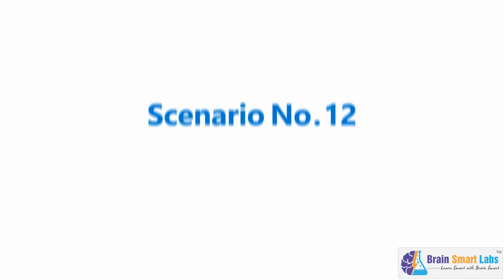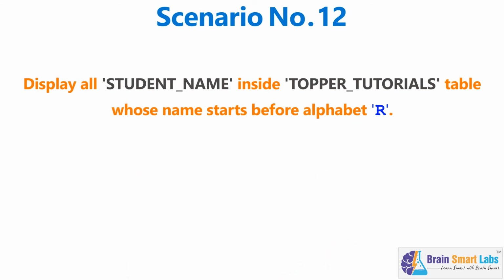Now, as I have told you before, the less than operator not only works for numerical comparison but also works for string comparison as well. The following scenario will make you understand how to use the less than operator for string comparison. Scenario number 12. Display all student names inside the Topper Tutorials table whose name starts before alphabet R. I am not going to explain this animation as it is similar to your previous string comparison. Please view it fully and understand the query for yourself.